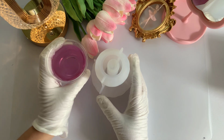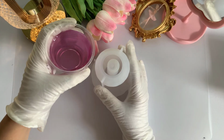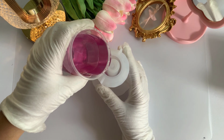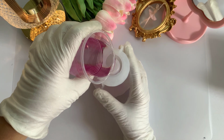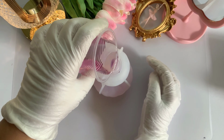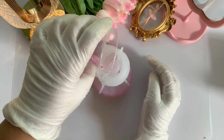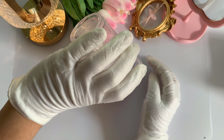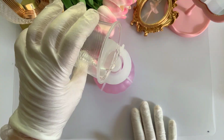I'm using a very low viscosity resin designed for castings up to 10 cm deep. The curing time for this resin is approximately 48 to 72 hours. I've simply colored it with pink alcohol ink and I'm pouring it straight away. The pink resin is just enough to fill the cup of the mushroom. Then I top up the rest of the mold with clear resin.